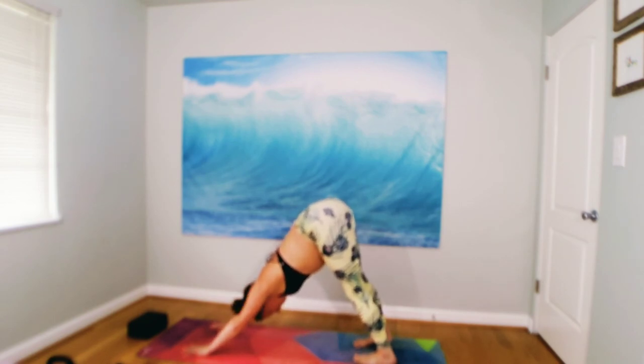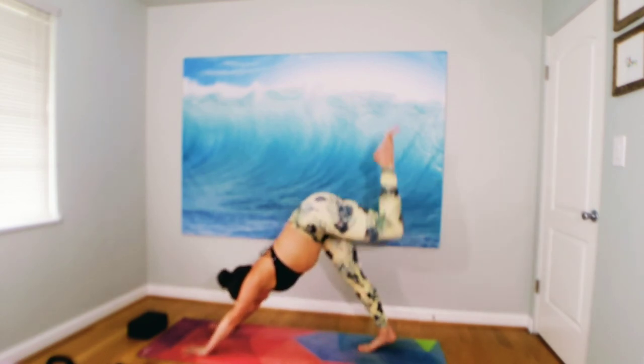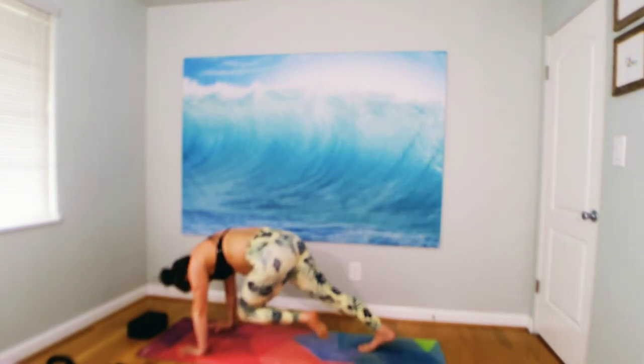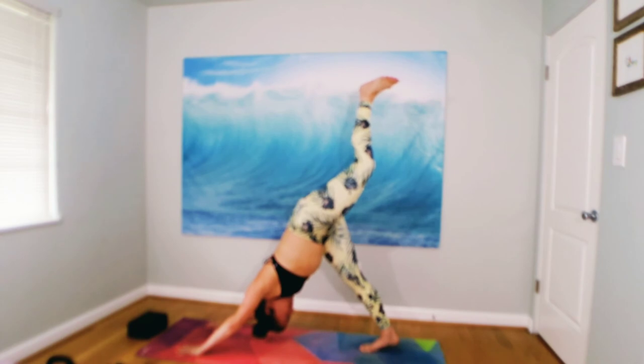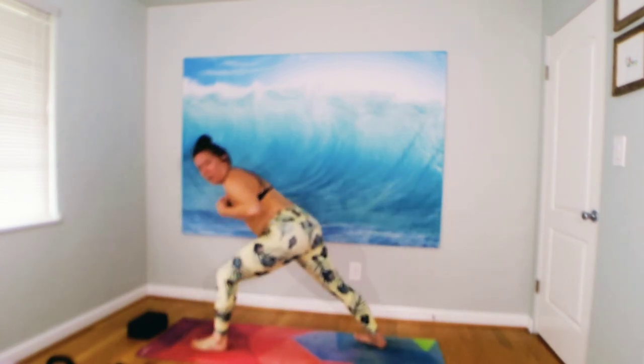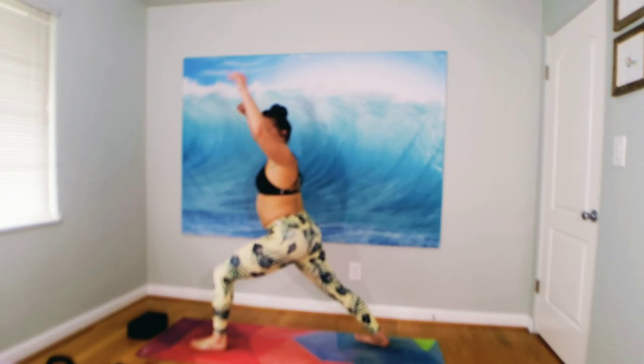We have another strong side. Inhale, left toes high. Exhale, knee to nose, just once. Inhale, left toes high. Exhale, knee to nose, low lunge. Inhale, warrior one, rise up. You're doing great, breathe in.